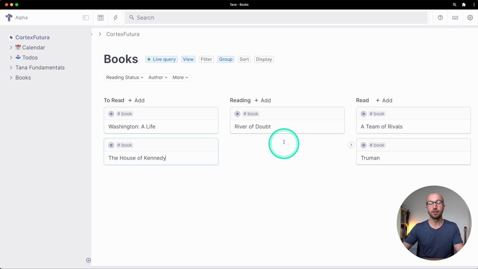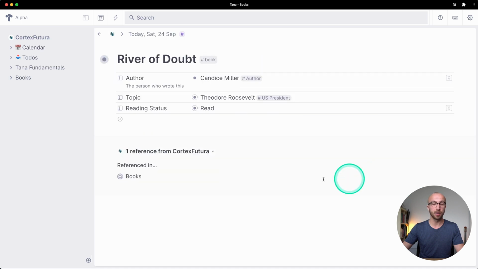And naturally, if I move a card from one column to the next, so from reading to read, right now book River of Doubt has the reading status set to reading. I move it here, and if I click into it now, you see reading status is now read.